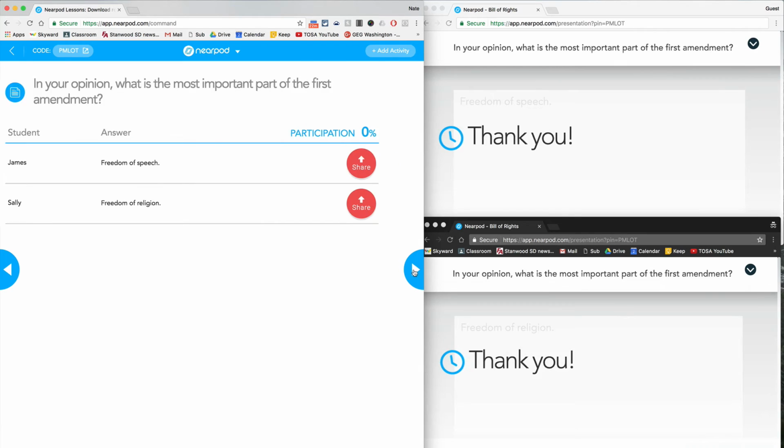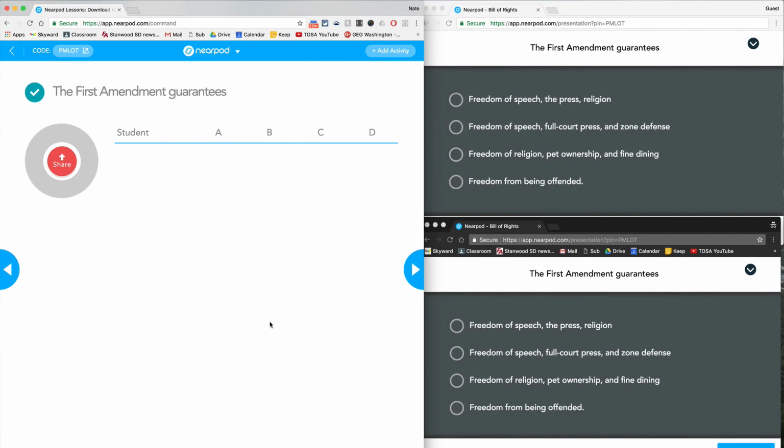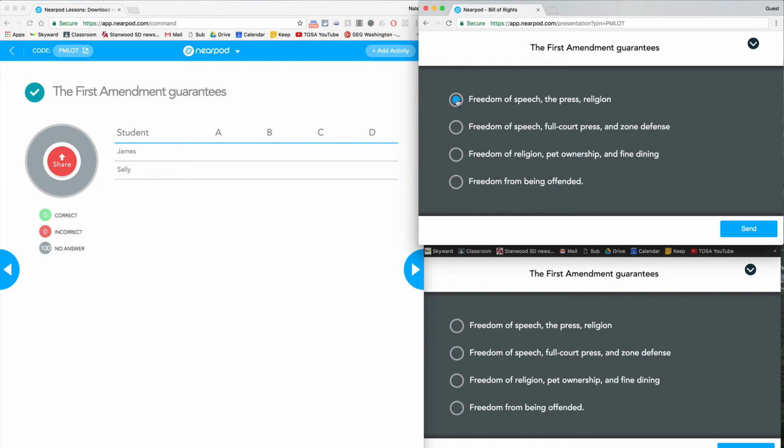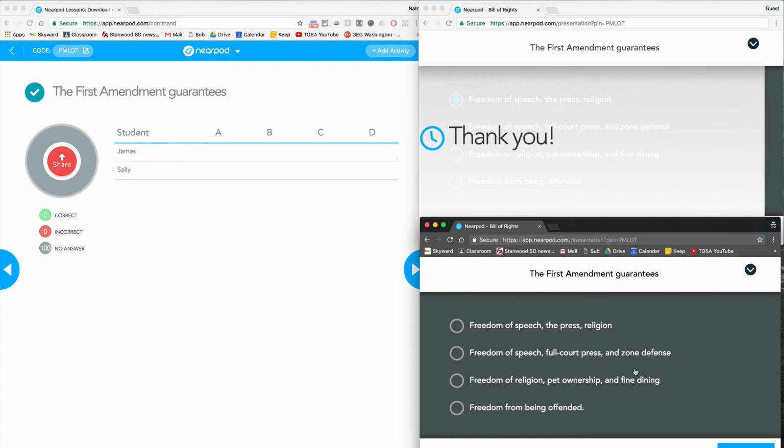and we'll move on. Okay, and then finally, this is a quiz, and you could use this at the front end of a lesson to gauge their prior understanding, or you could use it at the end to figure out how much they picked up during the lesson. And so the First Amendment guarantees, and here is a list of options. So the correct answer would be number 1, and we'll answer that one.